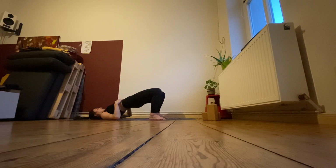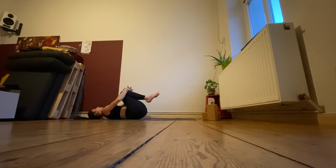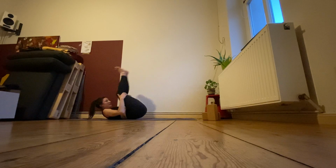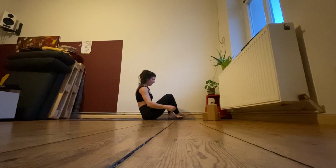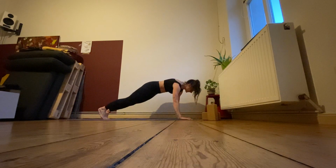Letting the hands go, rolling 1 vertebra at a time, all the way down. Bringing the knees to the chest. Hold the back of the thighs. Roll all the way up. Hands down. Find your high plank.